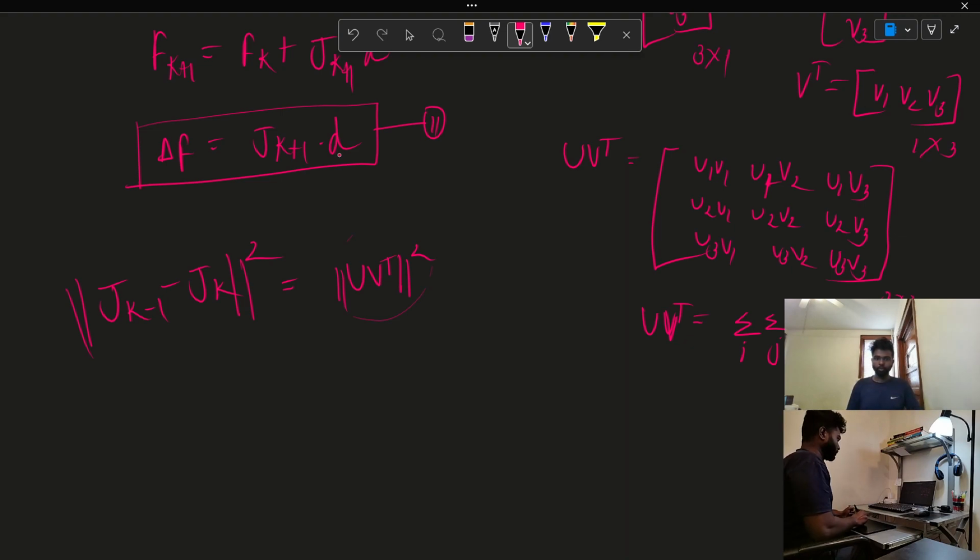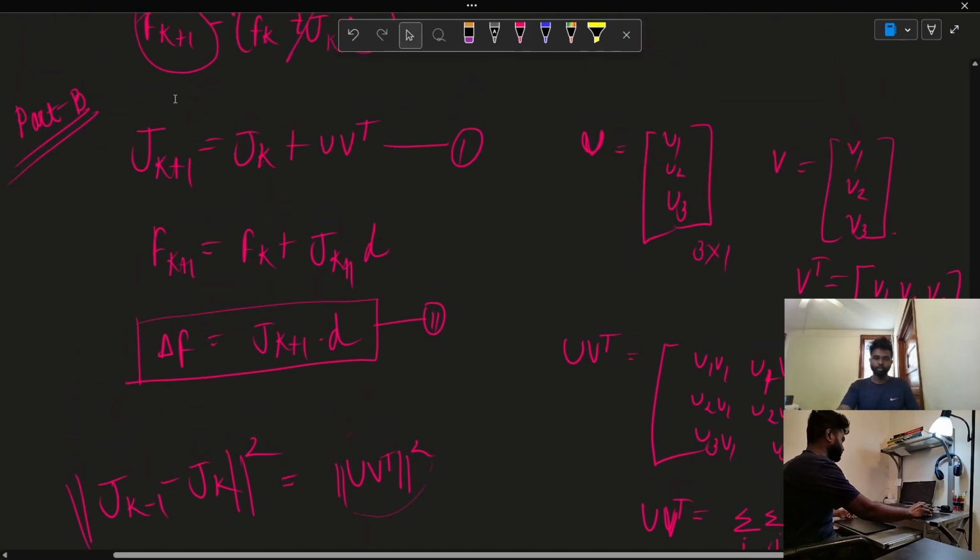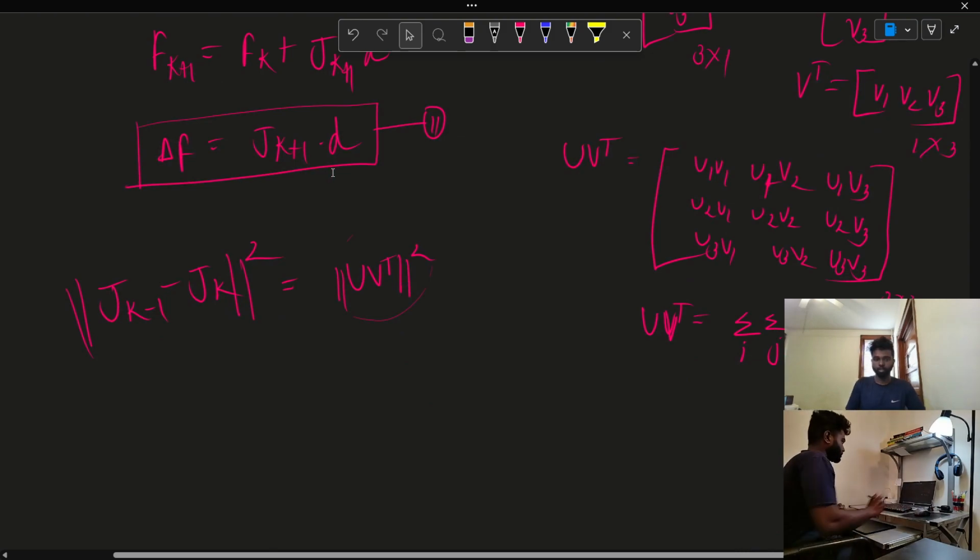Now before doing this we need to convert u in terms of v, so it will be easy. While doing the partial derivative there will be only one independent variable, so we just need to take the partial derivative with respect to that variable. So let's convert u in terms of v. To do that we'll be using equations 1 and 2. As you can see here, in equation 2 we have the value of J_{k+1}. So we'll use the value of J_{k+1} from equation 1, put it over here, and solve for u in terms of v.